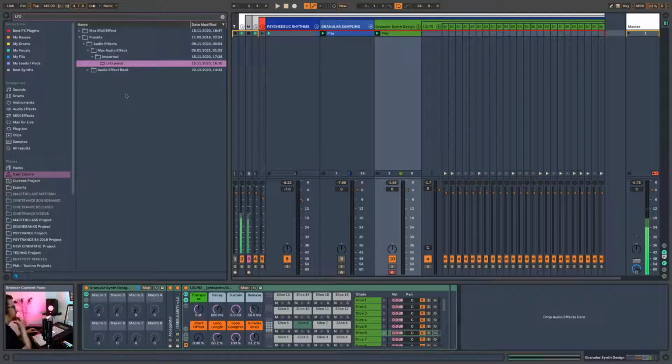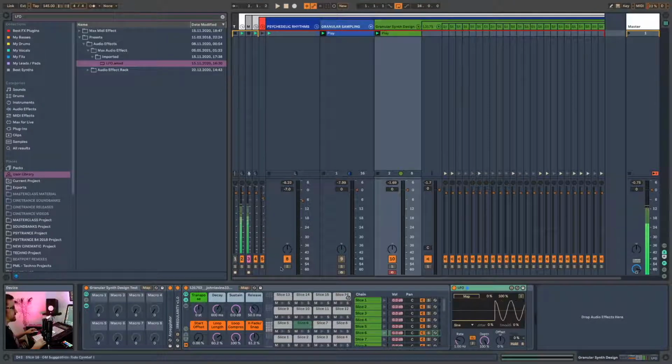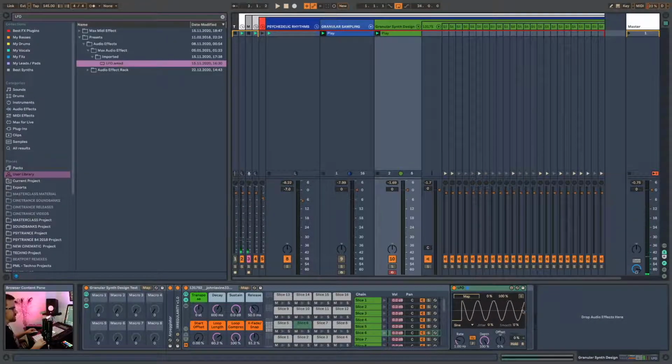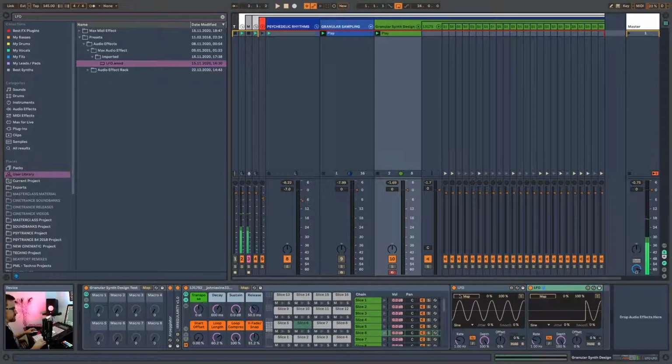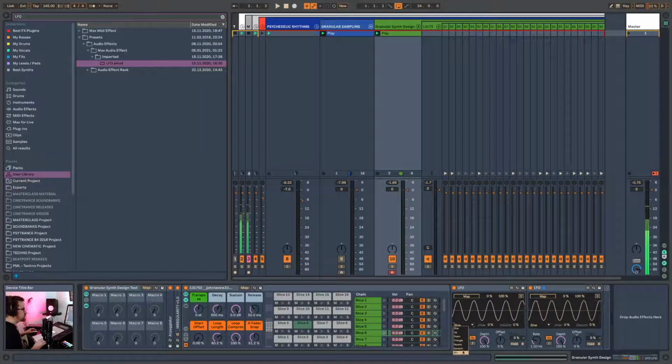It's an LFO Max for Live device. You drag and drop it after the drum rack, and twice, because we need 2 LFOs. To be random, it's just here. You have to put random and here random, okay?